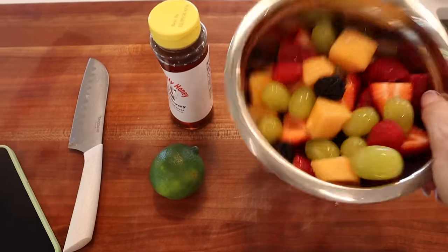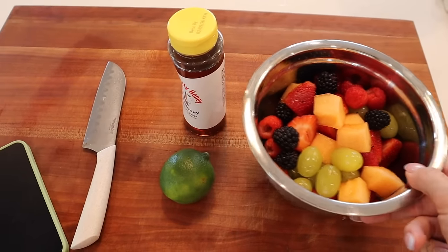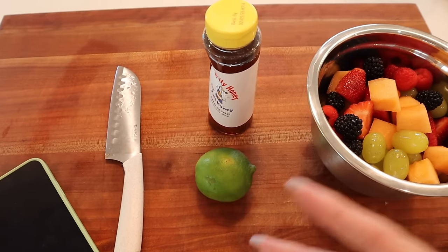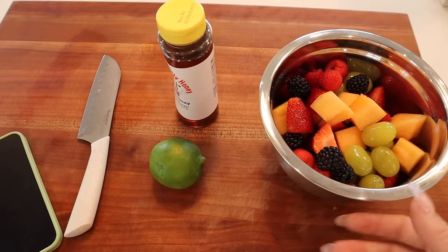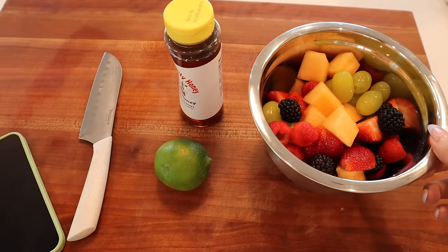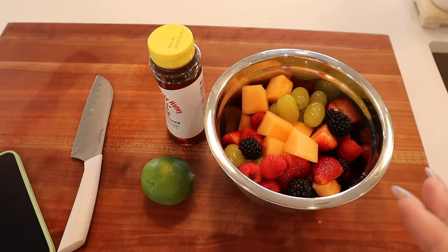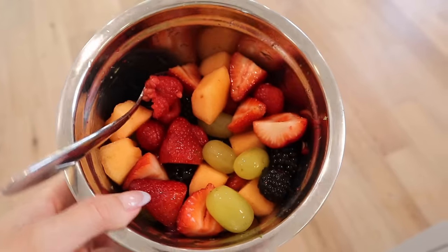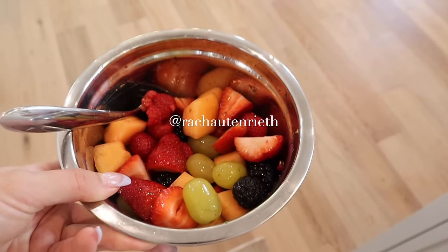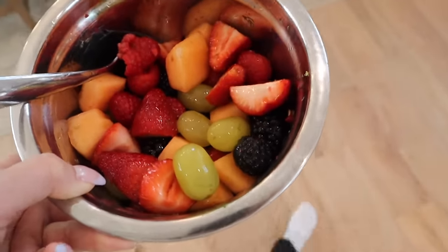I'm craving a big bowl of fruit, so I put a bunch of random fruits from the fridge and I'm making a little sauce for it. I did this on Easter and wanted to share: you do lemon zest, honey, and half a lime. Obviously do more if you're making a bigger portion for a party. Pour it over when you're ready to serve — don't let it sit for days because it'll soften the fruit. I saw it on Pinterest and I've been so craving fruit this whole pregnancy. I made a little TikTok of the dressing but it's so simple — only those two ingredients.